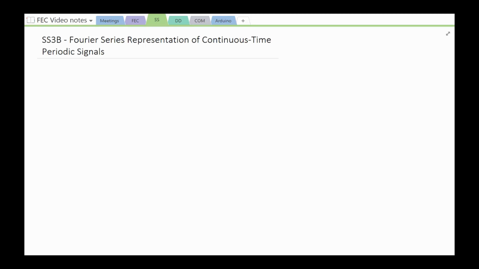This Fourier series is only valid if the signal is periodic. So let's start with a basic definition of what a periodic signal is. The fundamental rule for a periodic signal is that if I have a function x of t, it has to be equal to x of t plus some number of seconds, some time later. This capital T is referred to as the fundamental period, or period.